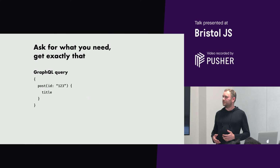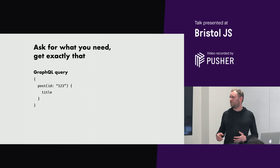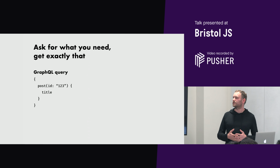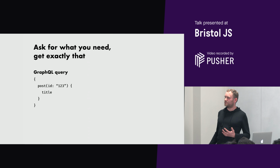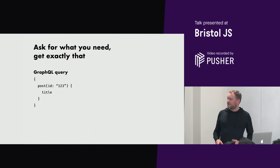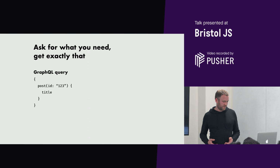We're going to look at exactly how a GraphQL query looks now. So this is a bit of a contrived example, but this would be what you would see in your React component. So generally at the page level, but you can also do it in some situations from any component. So this is a GraphQL query. It does look like a JavaScript object. It's probably intended to look fairly similar, but it's not. Okay, so here we're querying for a post with the ID of 123.